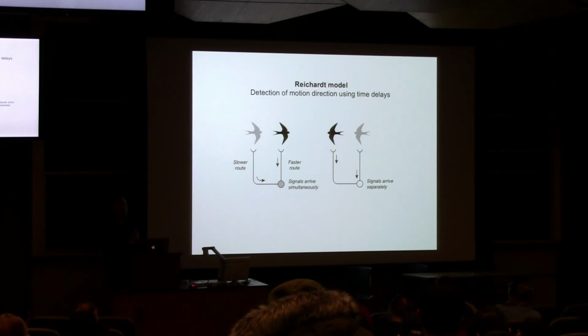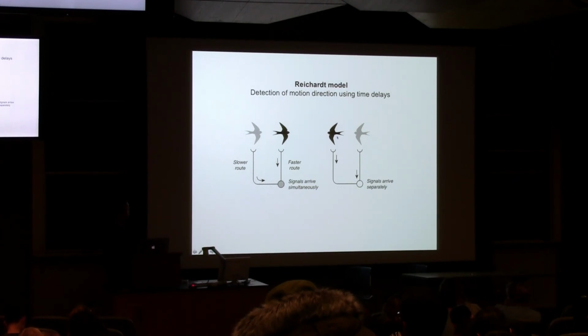If only one source is not strong enough, just assume that, all right? So this is a basic idea for this type of model, how you detect whether something is moving toward the right or to the left. This is because this conduction presumably is slower, this is faster, right? So only if the signal from here had a head start, the signals arrive right here. Only we have a certain range of speed in the correct direction.